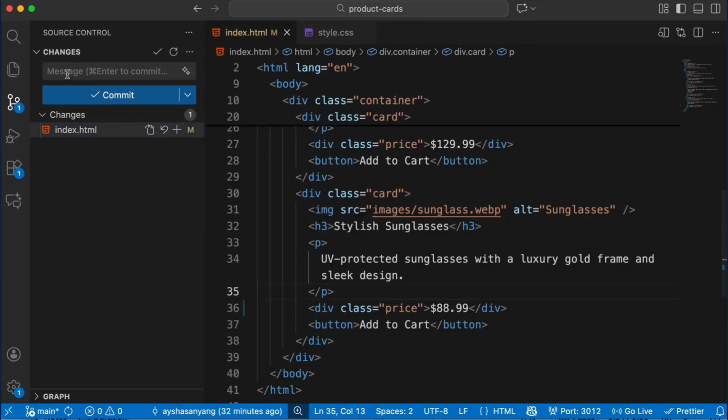So I'm going to write a commit message for that. Right now, my commit message explains exactly what changed, so anyone looking at the history knows what the update was about.